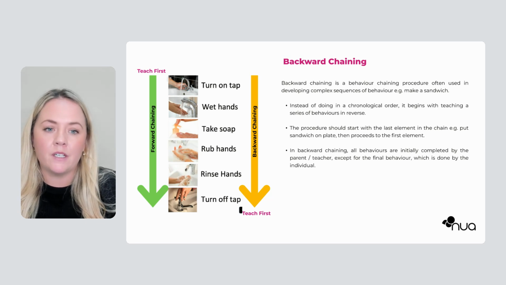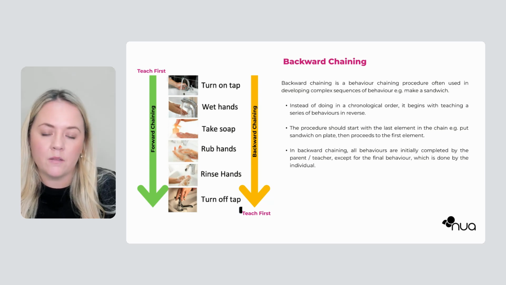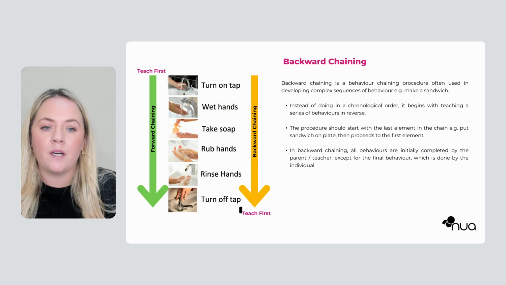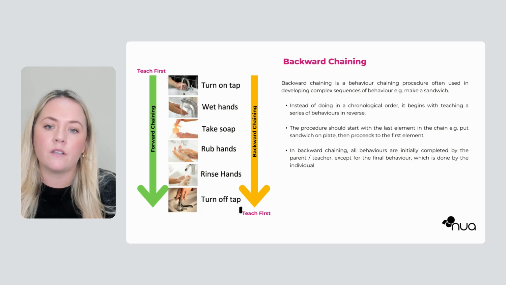Or, for example, if we look at a jigsaw puzzle, if we're trying to teach somebody a 4-piece jigsaw puzzle, we would complete the first 3 pieces of the jigsaw puzzle, asking the person to put the last piece in. And then once they have that mastered, we would move back to completing 2 pieces of the jigsaw puzzle and asking the person to complete steps 3 and 4, so pieces 3 and 4 of the jigsaw, and moving backwards like that until they're completing the entire 4-piece puzzle themselves.